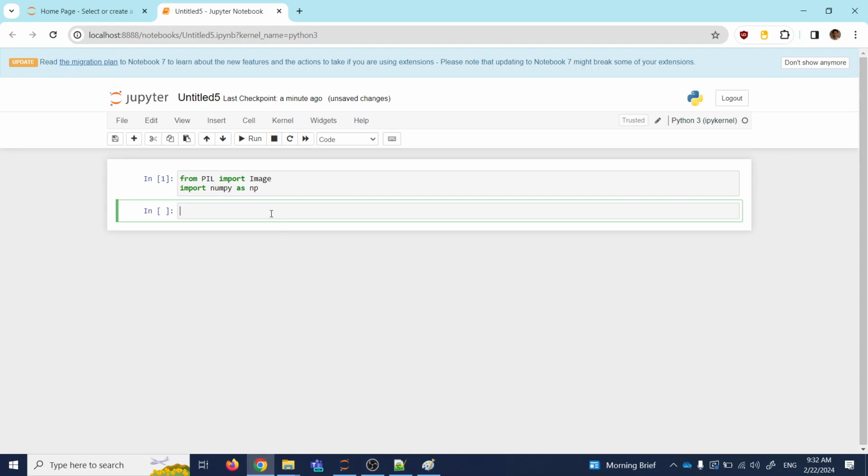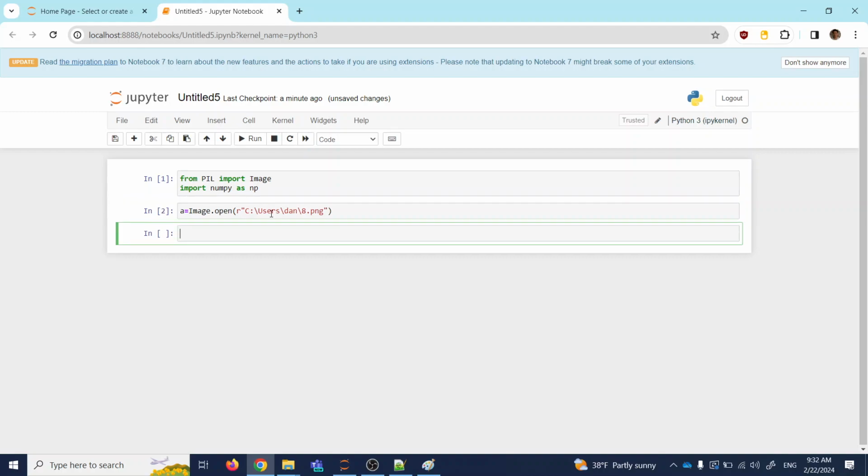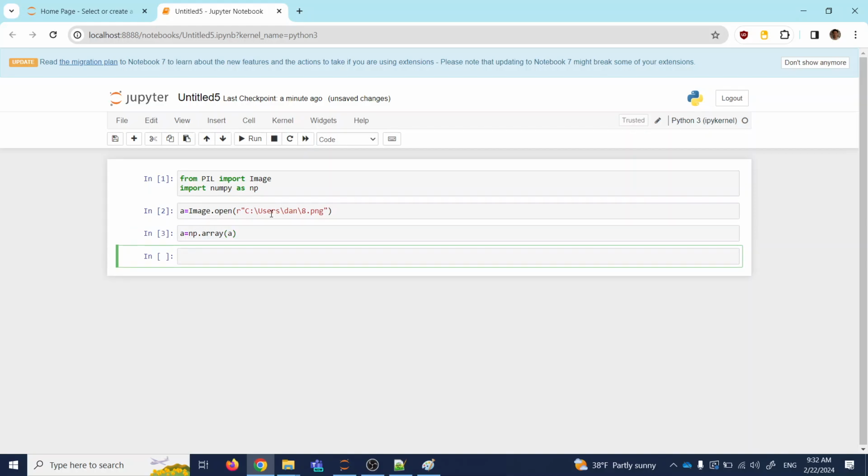Okay, so A equals Image.open, quotation. In Windows, you need this R. It's a bit annoying. For Mac, you don't need it. And then 8.png. Okay. I'm going to load that. And then we will make A a NumPy array so that it's easier for us to access. Let's see what's in A.